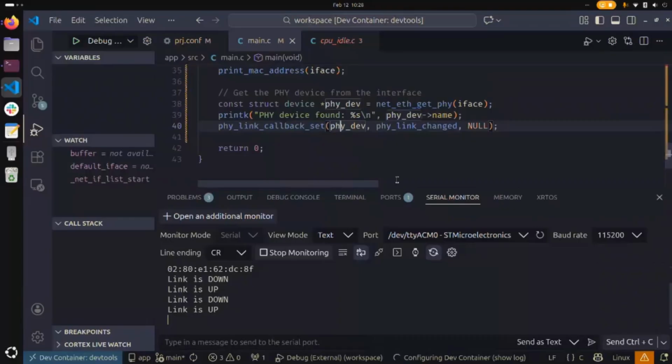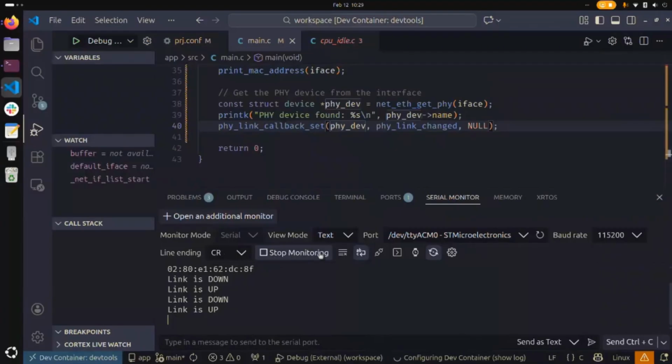They call it the PHY device. It is basically what makes the interface between our microcontroller and the physical medium. The microcontroller internally has its own peripherals, but externally there is an external module. This is a lower layer in the networking stack, lower than the interface layer. So it's detecting the cable connections and disconnections through the callback, right?